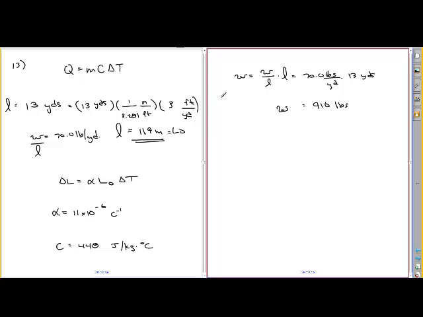And force, 1 pound, so many newtons, so we should convert to newtons. So weight is equal to 910 pounds. And we need newtons per pound. So the pounds cancel out and we get newtons.